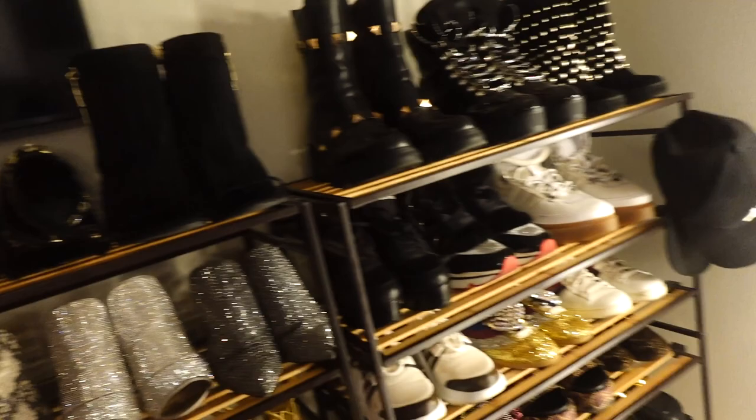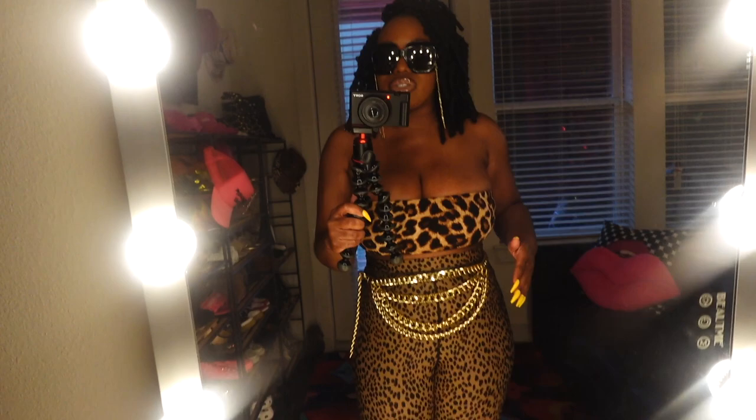I just have on this leopard tube top from Naked Wardrobe, leopard tights from H&M, the belt I made, and I have the shoes that I'm gonna wear, but they're in the car. They're just like these little black sandals with gold studs. They're like heels though, because I like to wear a heel. But anyways, I'm already running late, so I have to go, but this is all I could do. I still look kind of cute though, but the struggle was real. I'm so tired. I don't know why. I need some energy. Anyways, I'll talk to you guys later.